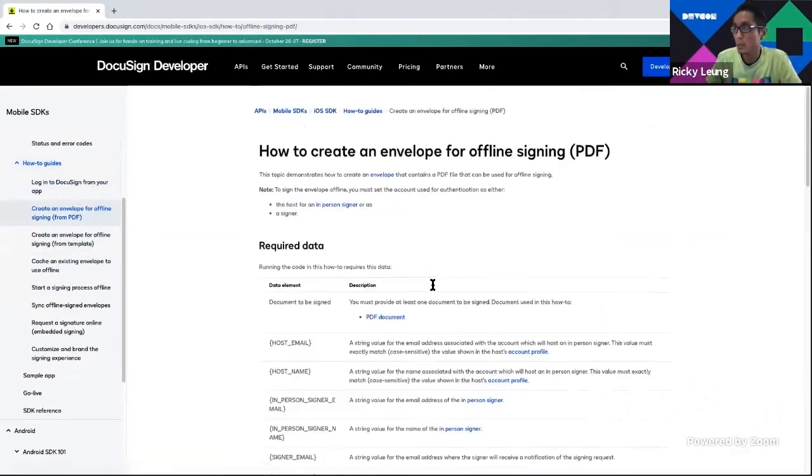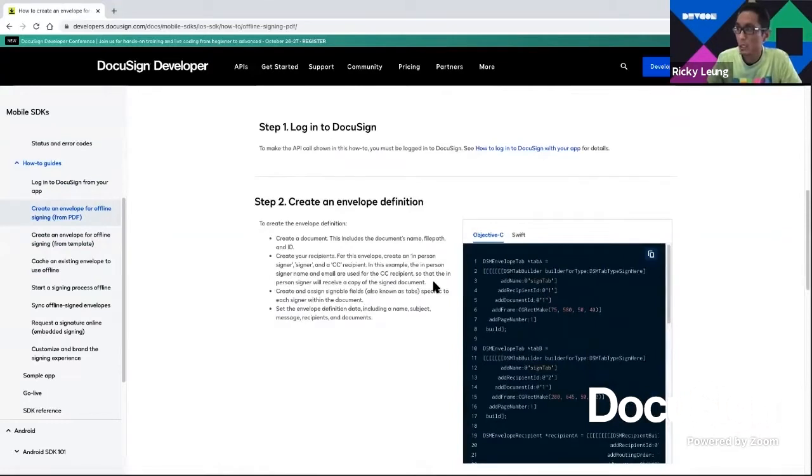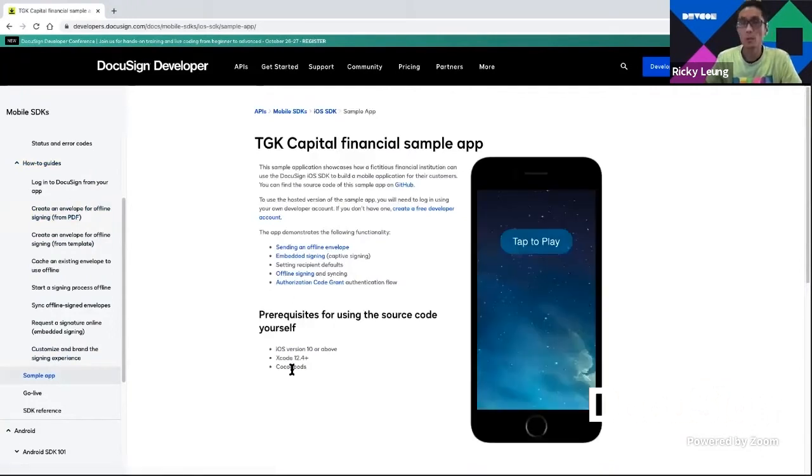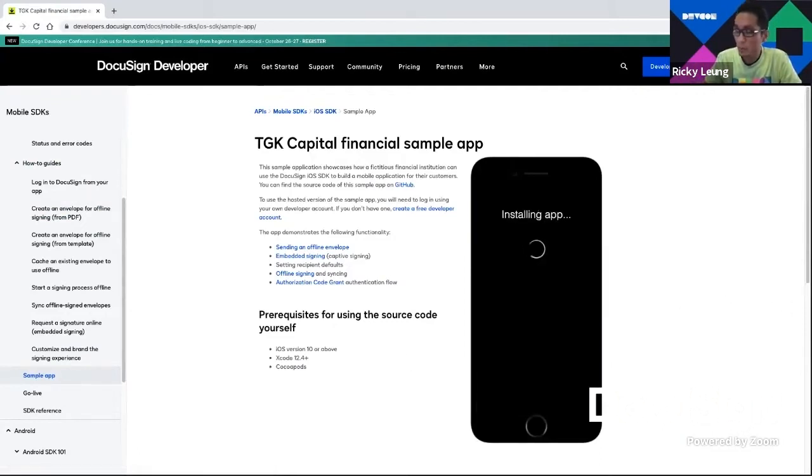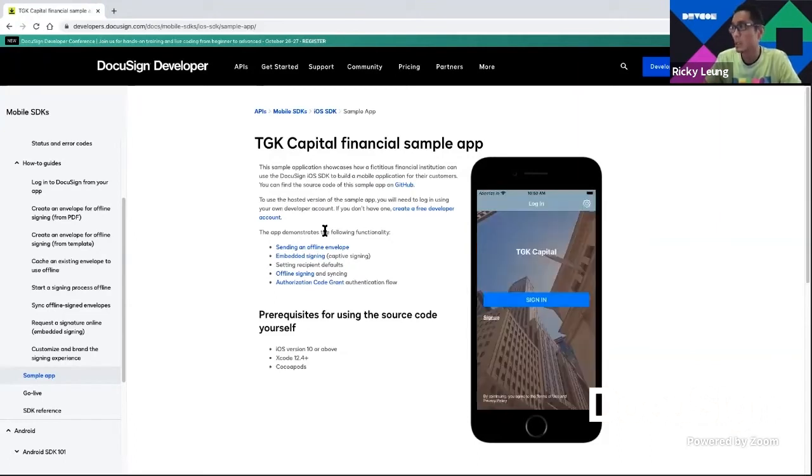These will go through some of the more popular use cases and give you step-by-step instructions on how to implement these things. Next up, we have a sample app. And so this is great for those actually trying to kick the tires and figure out whether this is appropriate for their app. You're going to actually be able to play with our sample app, which is also included in the Git repository, so that you can build this or you can play with it here.